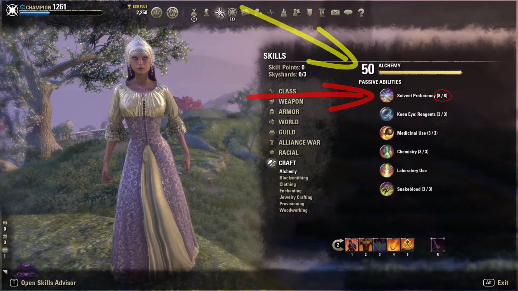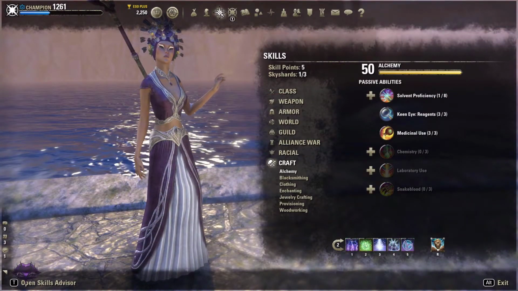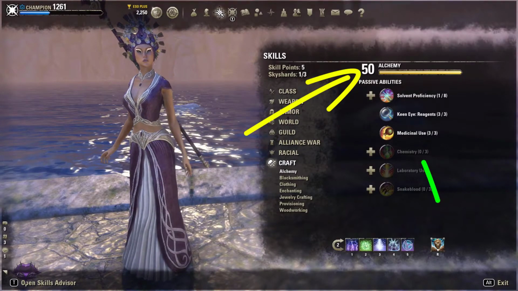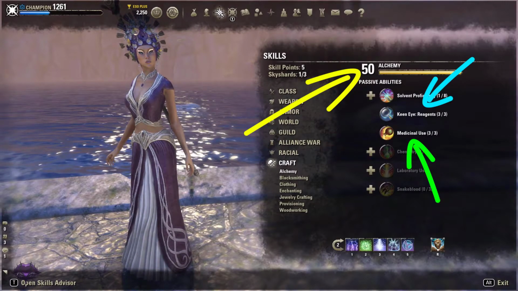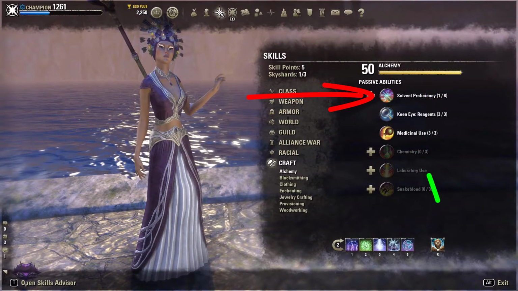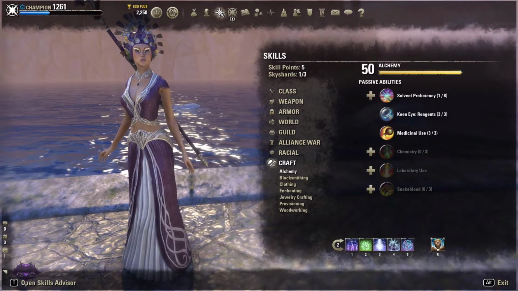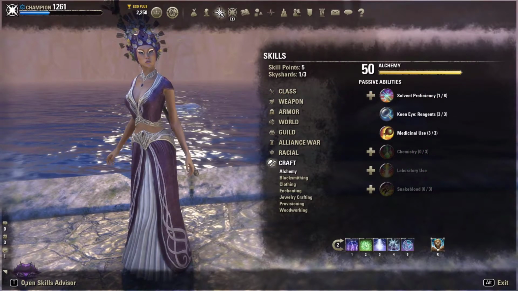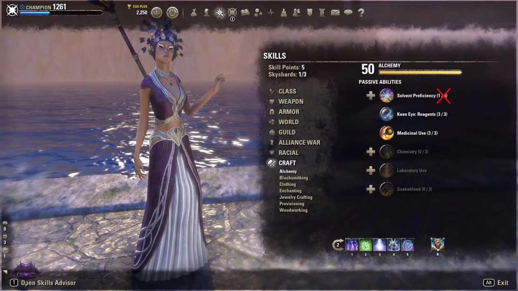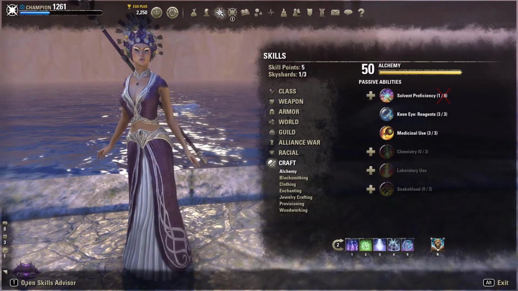So, for example, my champion level Magicka Sorcerer is level 50 because I wanted to put 3 skill points into medicinal use and Keen Eye. As she leveled up, I put points in solvent proficiency and medicinal use and Keen Eye. After she reached level 50, I went to a respec shrine location to respec her skills and remove the 7 skill points from solvent proficiency because she's not my crafter and doesn't need them.